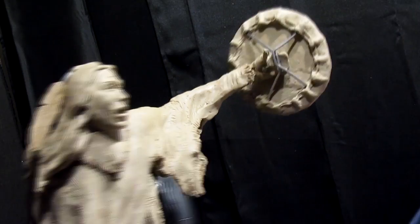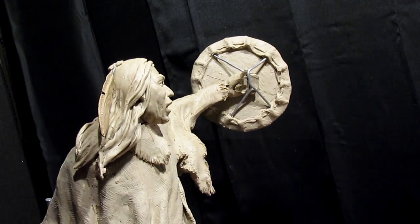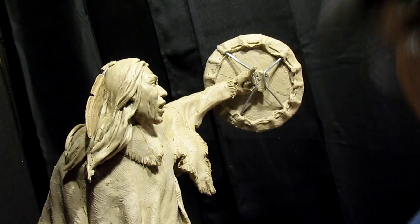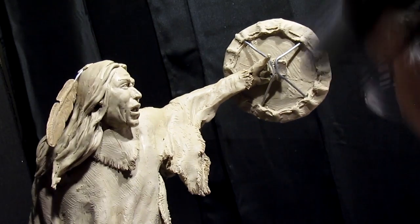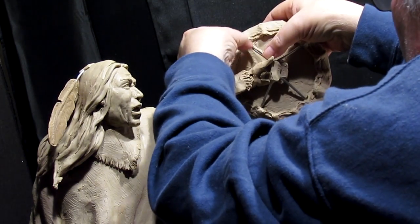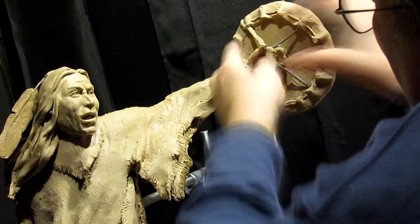And what I'll do is I'll cover the wire with clay. Doesn't look right. This is going to add to the cost of this piece, though, because it's going to have to be made a mold of separately. But I see no way around it.